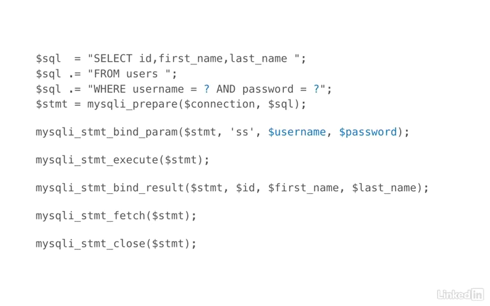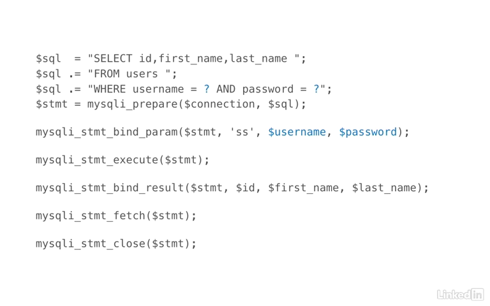a prepared statement in PHP. At the top, I'm building up an SQL string. This is the template string that I'm going to be working with. I'm not going to pass this into MySQLi query anymore. Instead, I'm going to use it to create a template. And you can see that I've highlighted the question marks that are serving as placeholders for the data. I'm going to fill in those values later on.